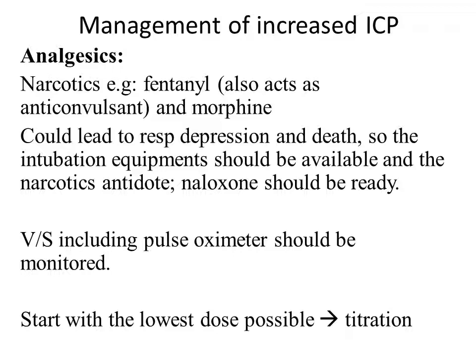Intubation equipment should be available. What is the narcotic antidote for morphine? Please search about the antidote of morphine. Naloxone should be ready. Of course, the answer is known, it is naloxone. Vital sign monitoring, with pulse oximetry to monitor oxygen saturation. Start with the lowest dose, then increase, then titration should be made.